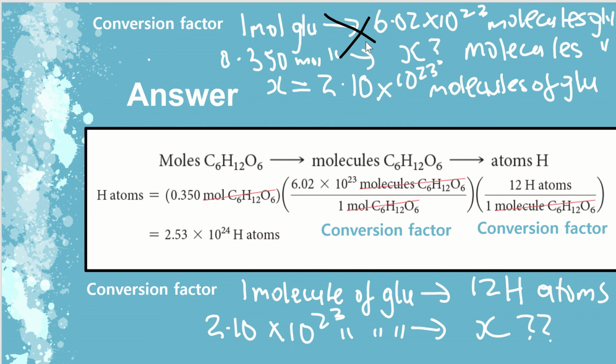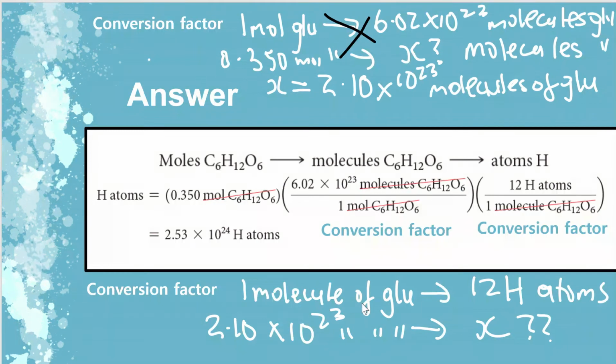So here we do our cross multiplication where we follow the black lines. So we multiply whatever is at the end of the lines, right? So we multiply here by here and here by here, right? And then we make X the subject of the formula, and we get 2.10 times 10 to 23 molecules of glucose. So that is the first calculation.